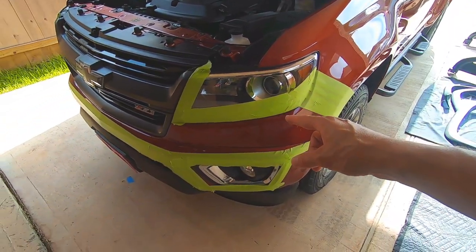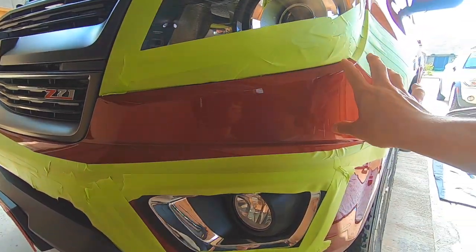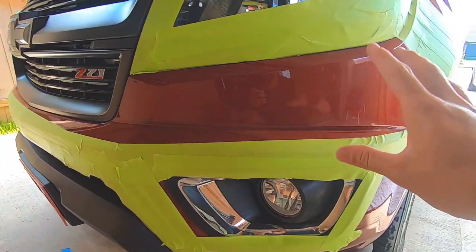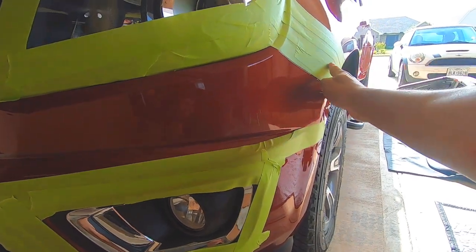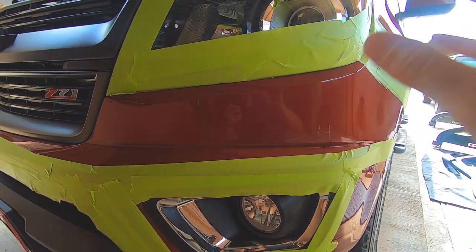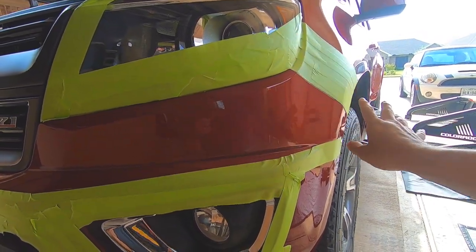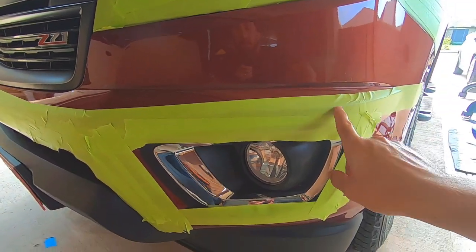You're probably going like, what's up with all the tape? Well, I'm going to take this bumper off, and the last thing I want to do is damage these fenders when I go to put this thing back on by myself. I work in a dealership and I take off bumpers quite often. When we pop this off, this piece of bumper right here can rub against the fender and actually scratch it up, so I want to protect that and protect the headlight. I've seen it over and over where you end up with scratches and we either have to repaint the fenders or buff them. This truck only has about 30 miles on it — it's brand new.